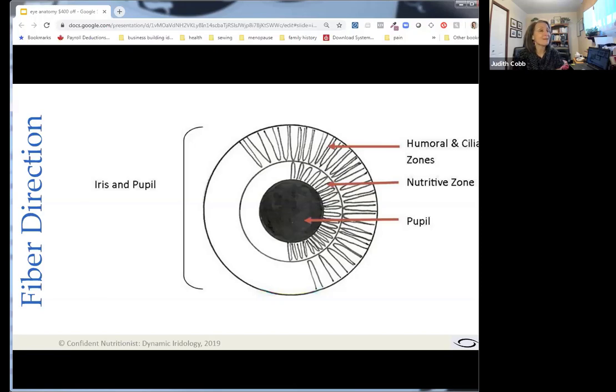Constitutional iridologists never do an assessment without background information, because we are constitutional. We are not crystal ball iridologists. We need the background information. This is not a party game. This is not a crystal ball. This is an assessment, and we need to have a conversation with our client about what we are seeing in their eye. We let the eyes guide us as to what questions we ask.